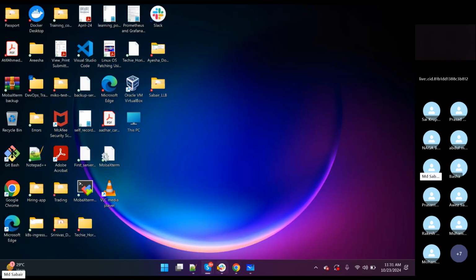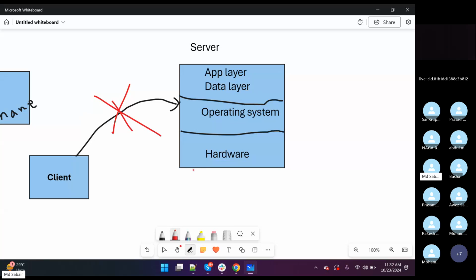So this is only used for development environment. Means any application which you want to deploy and test on your own in your local machine, and you don't want to provide any kind of internet access, or it should not be exposed to anyone, then we will be using one tier architecture here.